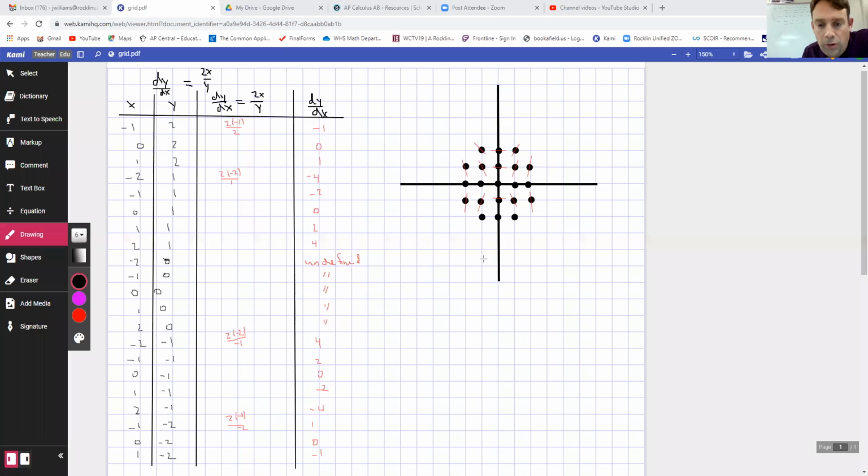So on a slope field, all they're asking you to do is, when you draw the line segments through them that have the given slope, you don't go crazy, and you're able to see what the general solution would look like. And again, you'd have to have a whole lot more points to fully see it, but we get the gist of what this looks like. So this would be 2 points on the FRQ, and you probably have one of these on the multiple choice as well. So you'd have to be able to recognize what a slope field looks like.